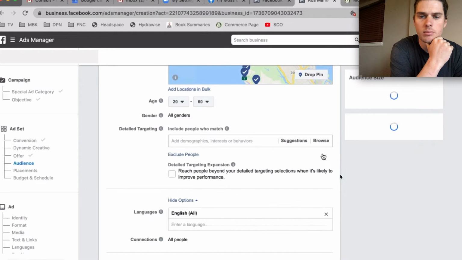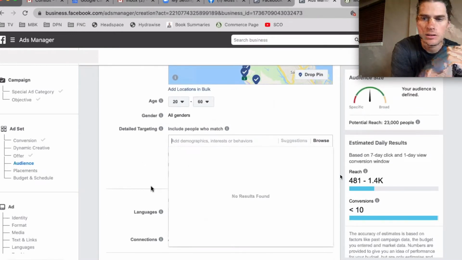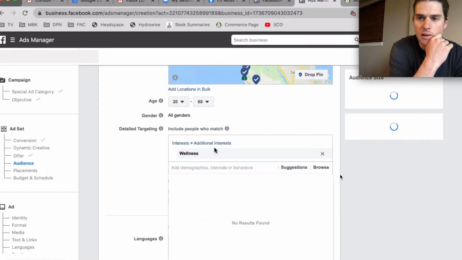The wellness type stuff comes in. Try wellness. It's not the interest targeting here that's limiting us. It's the geographic targeting. So if we want to grow our audience, we have to expand the geographic targeting.